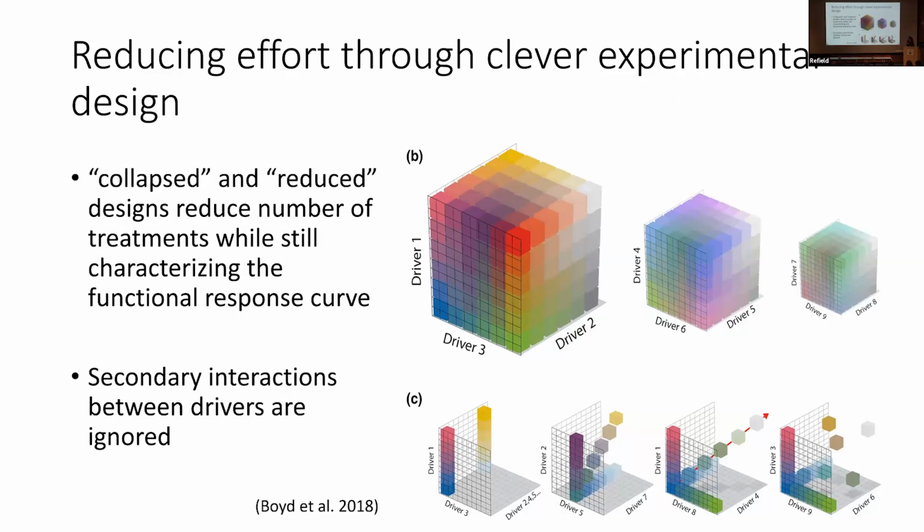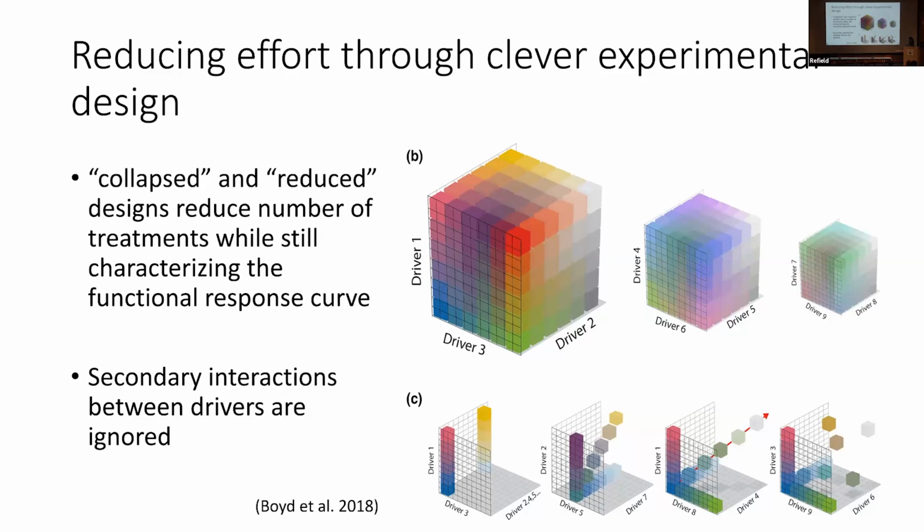So they've come up with some guidelines in this paper for reducing our effort through clever collapsing of experimental design down from the full factorial, which could be represented by the big cubes here, or let's say you've identified three key drivers for your ecosystem and you can't do the full factorial, but you can reduce this space and try to do some scenario testing where you're still actually getting at the mechanisms by covering a range of a particular driver of interest.